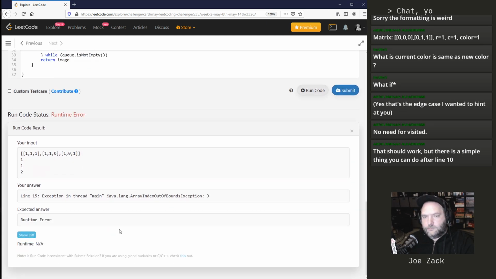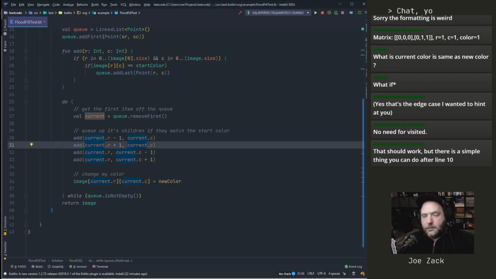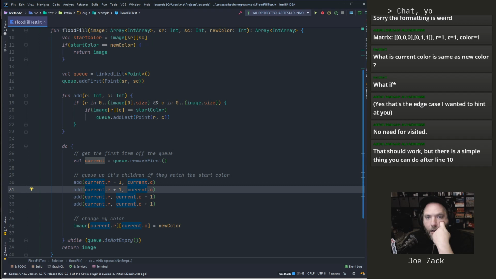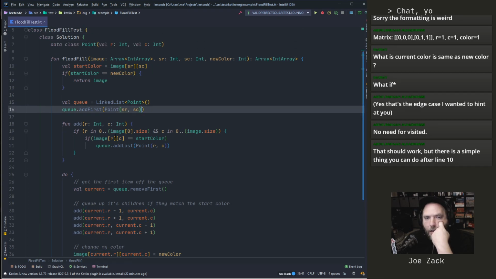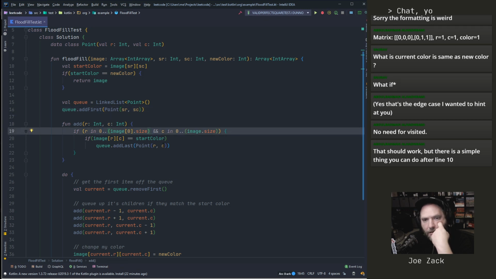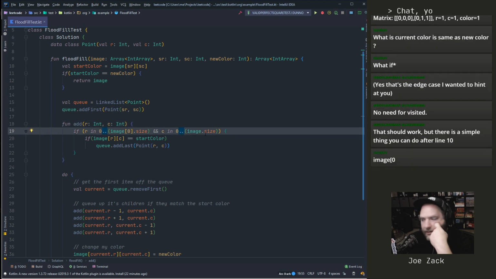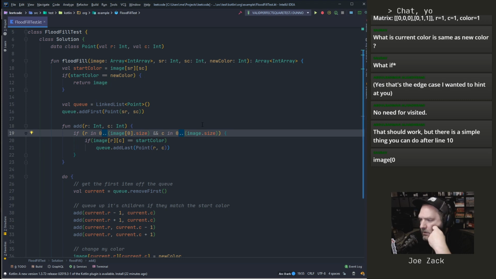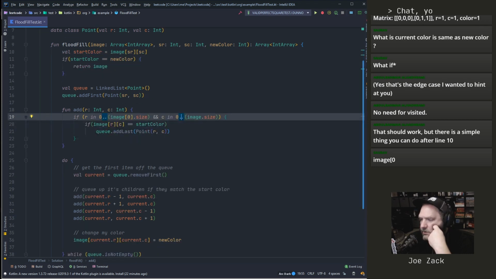Runtime error. I thought I checked. So if R is in our rows and C is in our size, image at 0.